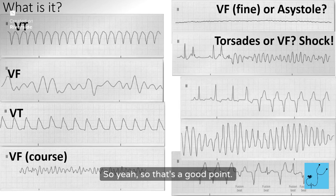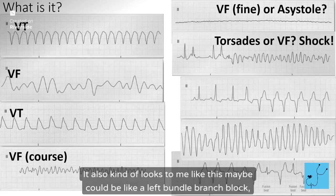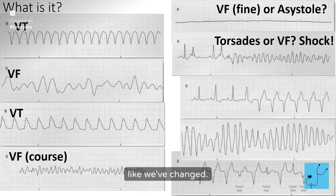Okay, yeah, that's a good point. It also kind of looks to me like this maybe could be a left bundle branch block, like we've changed rhythms.